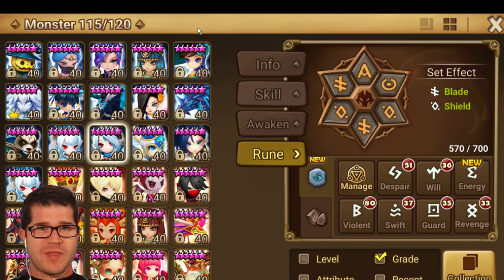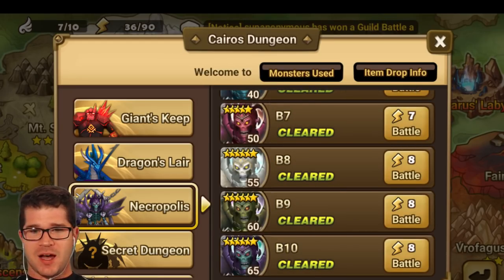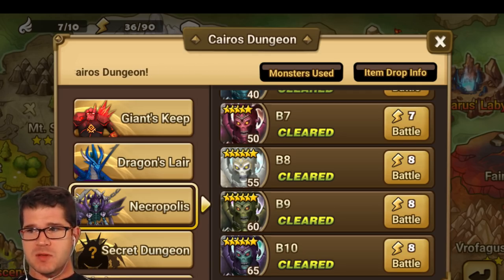All right, so that is 5 twins versus all 3 dungeons. Necro, I'd give an A. It seems effective and reliable. Giants, I'll keep the B plus B. There's better teams. I wouldn't run that team. And then the Dragons, I'm going to give the D just because it succeeded. I was pretty prepared to give it an F.